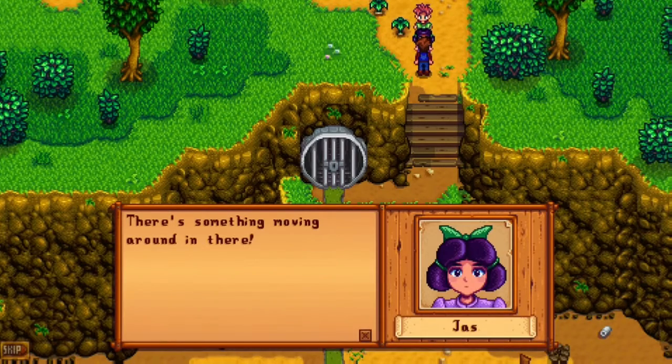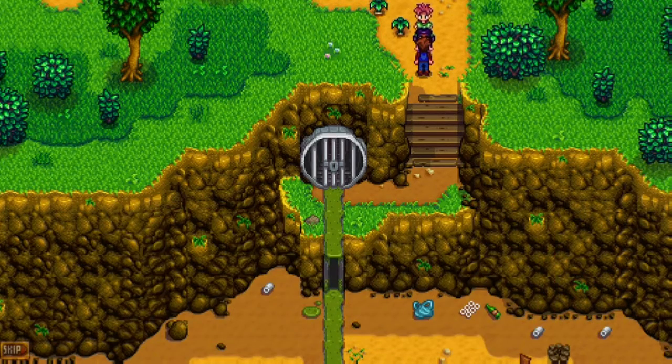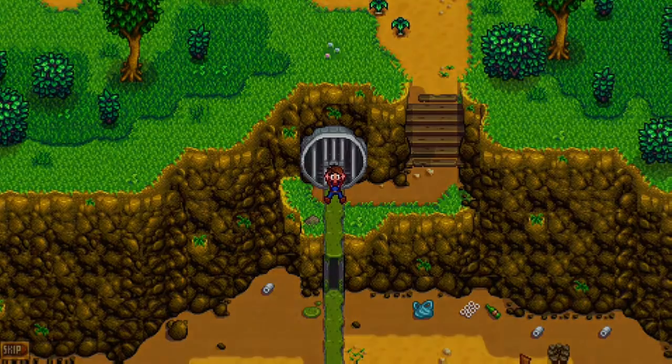I wonder if you can get that key from Gunther by donating a bunch of artifacts or getting him more books. I wonder if that's how you get that key. Maybe I just gotta go talk to him. That seems like a task for the next time I have to go over to the museum. Once again, okay, so that's the end of that cutscene.